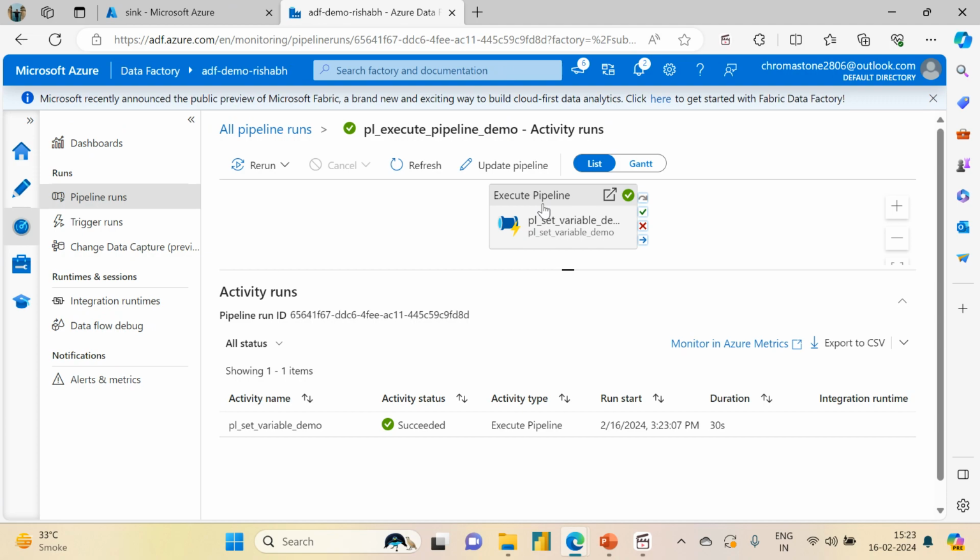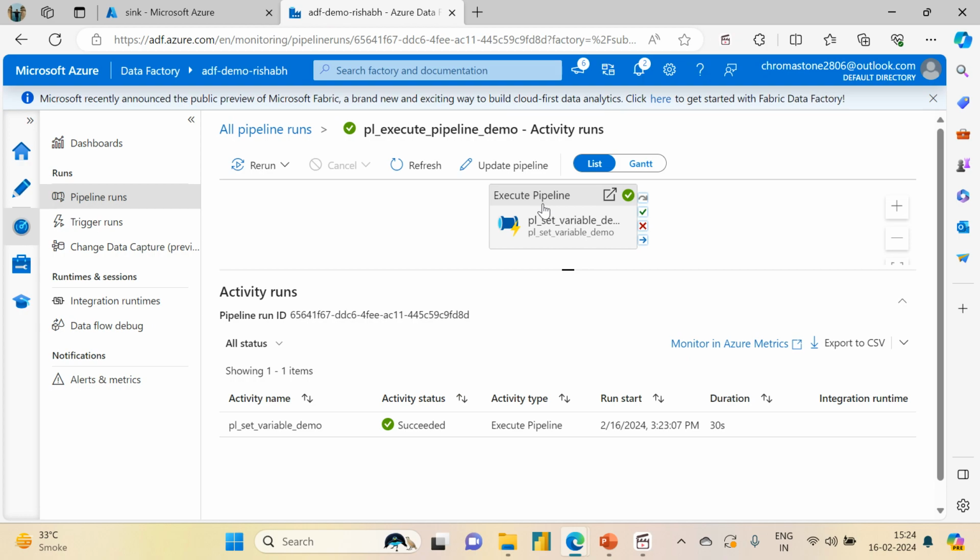As of now, you see, it is a very, I would say, simple demo, but trust me, when you use execute pipeline, it can be a very powerful feature when you are developing pipelines in Azure Data Factory. By this, you can create multiple modules. So for example, I always try to give example from Python. So suppose if you write a big Python script, and that particular script is in one function. So you, let's say, write def, and you just code entire business logic into one big function. It can be a very difficult task to manage it, change it, and sometimes if it is going to throw you an error, it is not going to be very easy for you to debug.